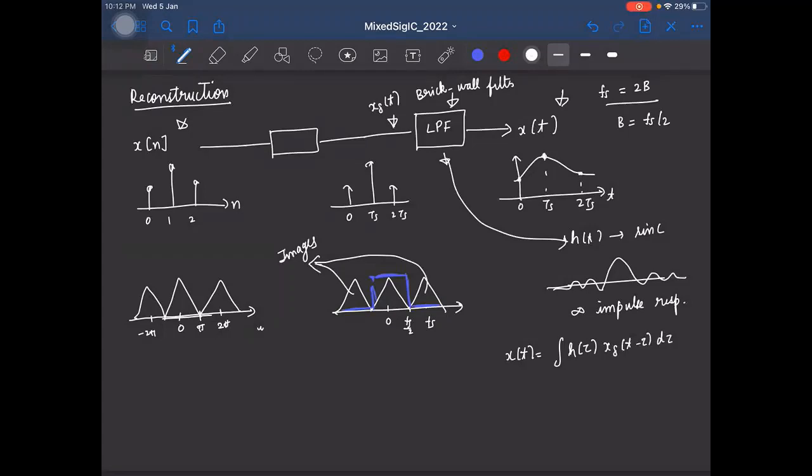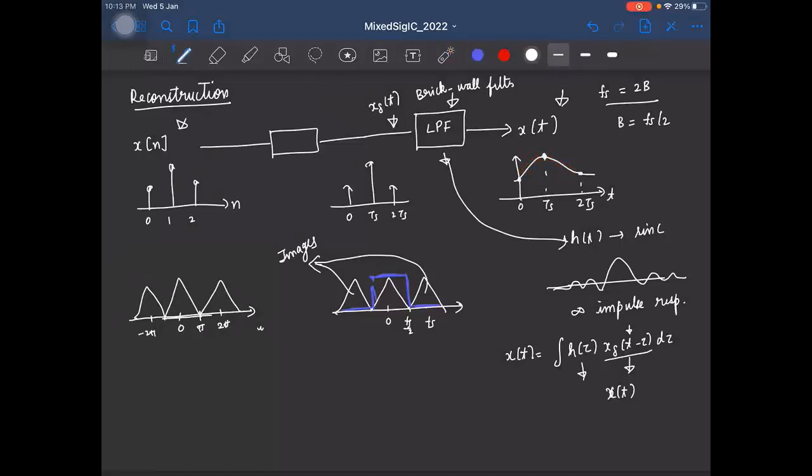Since the impulse response h(t) exists for an infinite amount of time, the filter is using input values from infinitely far in the past, up to the current time instant t, and uses all the past input samples. The value we need is x(t). What it is doing is taking all the previous values of the input, x delta(t minus tau), and based on all the past input values, it is filling in the in-between values.